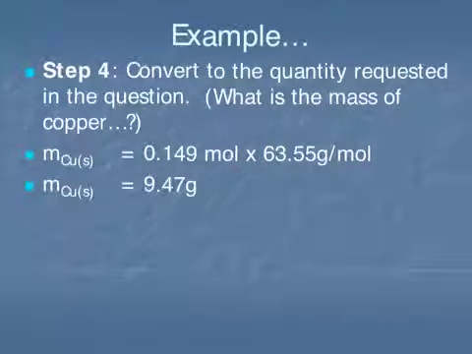And the very last step, we need to convert the moles of copper, 0.149, into grams of copper, and we do that by multiplying by the molar mass, 63.55 grams. So then we get, at the end of the day, 9.47 grams of copper should have been reduced at the cathode from copper ions into solid copper. So again, this is a stoichiometric question, and the only twist to it is that we have a current and a time, which will give us a quantity of charge. We then need to use Faraday's constant to convert the quantity of charge into moles of electrons. And once we have moles of electrons, we can do stoichiometry as we have done in the past.